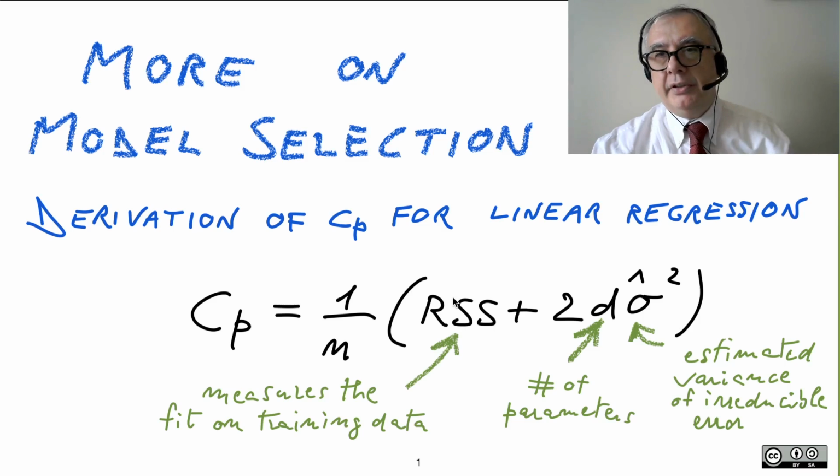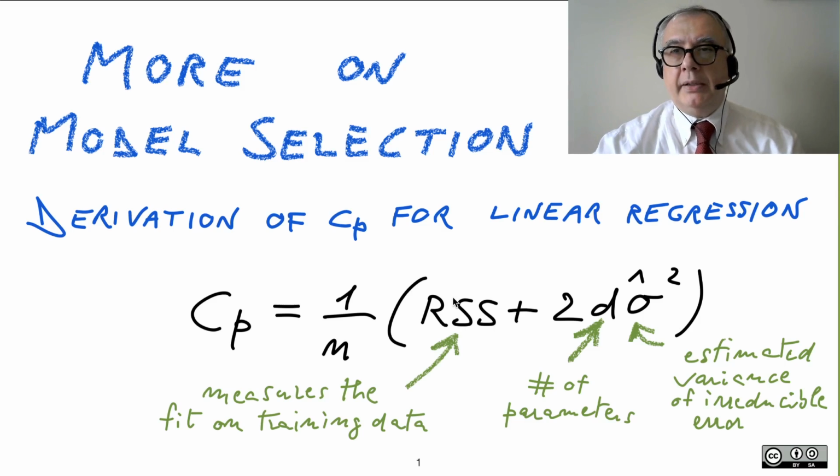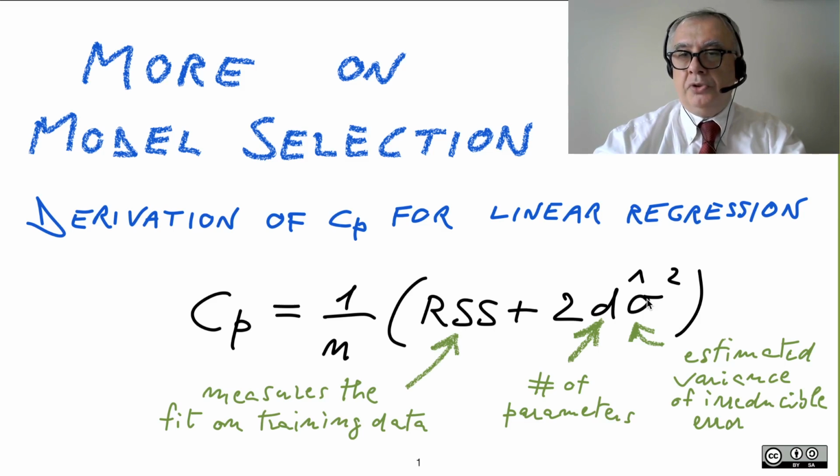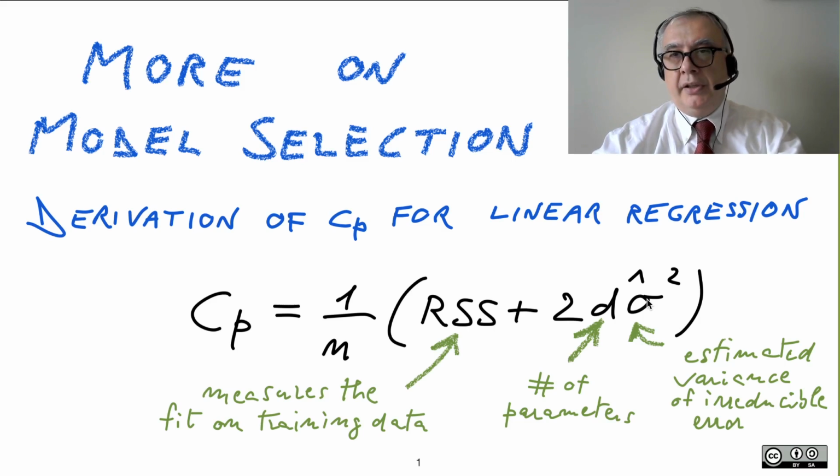It is a criterion that is used to compare models of different complexity. And you can see that there are two main terms. We have the usual residual sum of squares here, and here we have a term that is going to penalize the complexity of the model. So here we have the number of parameters, and this is the estimated variance of the so-called irreducible error. So the noise, the variance of the measurement error, you could think of it in this way to simplify.